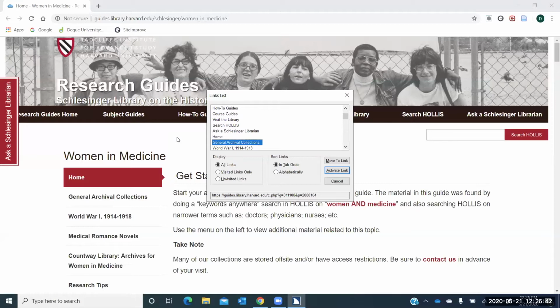Home 12 of 89. General Archival Collections 13 of 89. World War I 1914-1918 14 of 89. Medical Romance Novels 15 of 89. Countway Library Archives for Women and Research Tips. Ask a Schlesinger Librarian 18 of 89. Head and Shoulders Portrait of Elizabeth Blackwell 19 of 89. Portrait of Mary S. Calderon. Hilda Standish on the Great Wall of China. Woman Doctor with Patient 22 of 89. Photographs of the Army Women's Medical Specialist Corps. Portraits of Jacoby. Formal portrait of 7 women including Women in Medicine 26 of 89. Contact us 27 of 89. Dorothy Brewer Blackall, 1890, Elizabeth Blackwell and Emily Blackwell, Blackwell Family Papers. Library's website 30 of 89. Mary Wolfowitz Blumen 1921-2013. Marjorie Broad 1924-2005. Mary Steichen Calderon 1904-199. Cannon Family. Nancy L. Caroline.